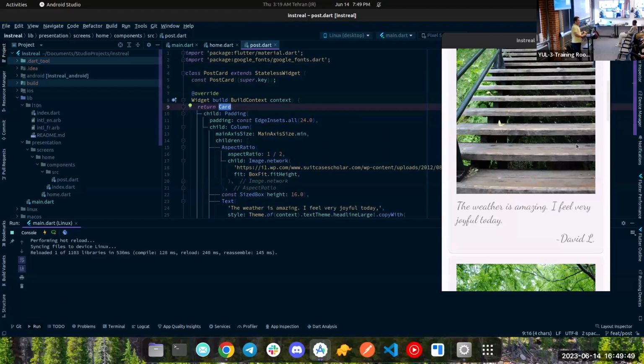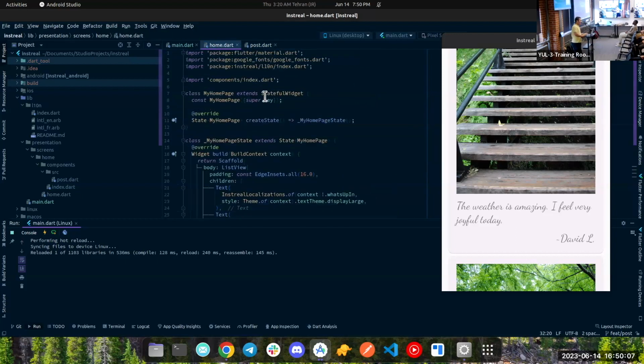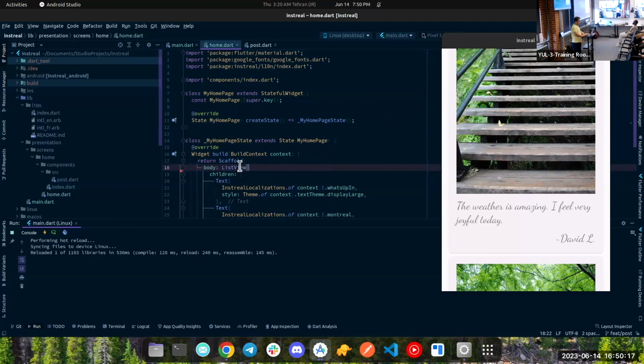We have a padding, which you see is the padding from the scroll controller and your content. If you do the padding outside of the ListView, it's going to change a little bit. Let me show you.